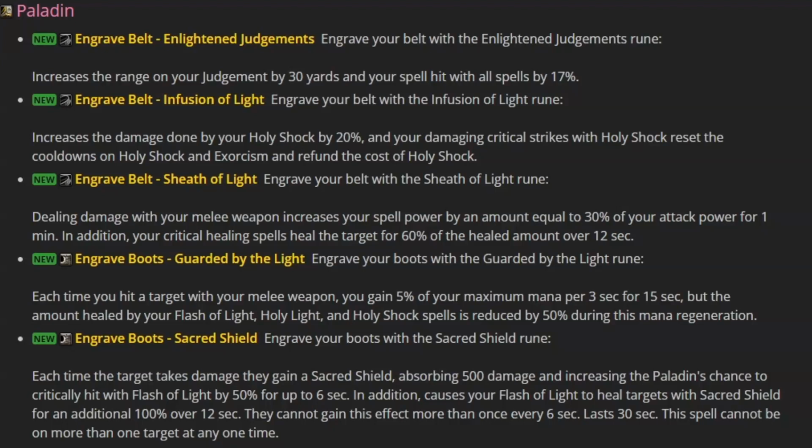Then we have Sacred Shield on your boots. We are all aware what Sacred Shield is at this point. Each time the target takes damage, they gain Sacred Shield, absorbing 5 for the damage and increasing the Paladin's chance to critically hit with Flash of Light by 50% for up to 6 seconds. In addition, it causes your Flash of Light to heal targets with Sacred Shield for an additional 100% over 12 seconds. They cannot gain this effect more than once every 6 seconds, and it lasts 30 seconds. And you can only have one version of the spell at a target at one single time. So this is your little absorption shield with a bit of bonuses for your Flash of Light.